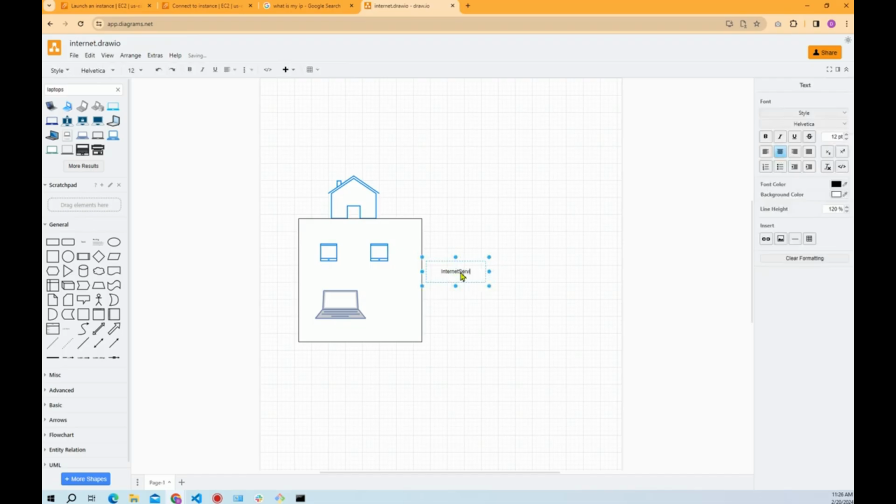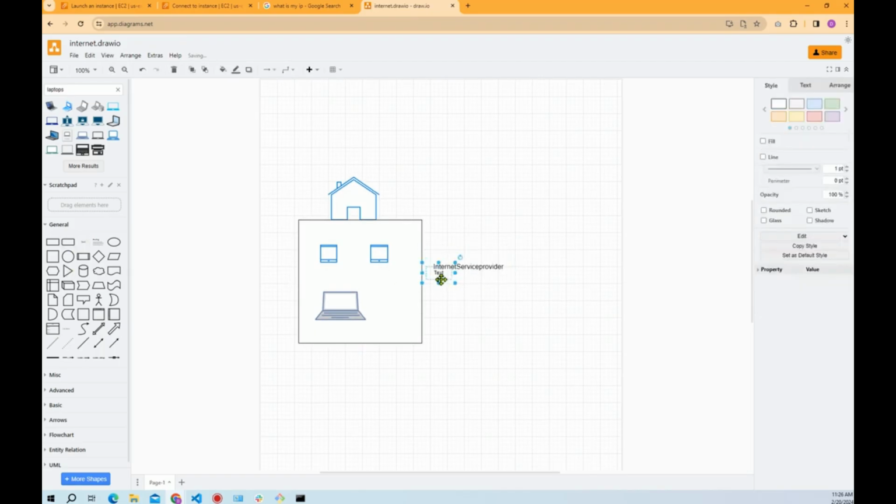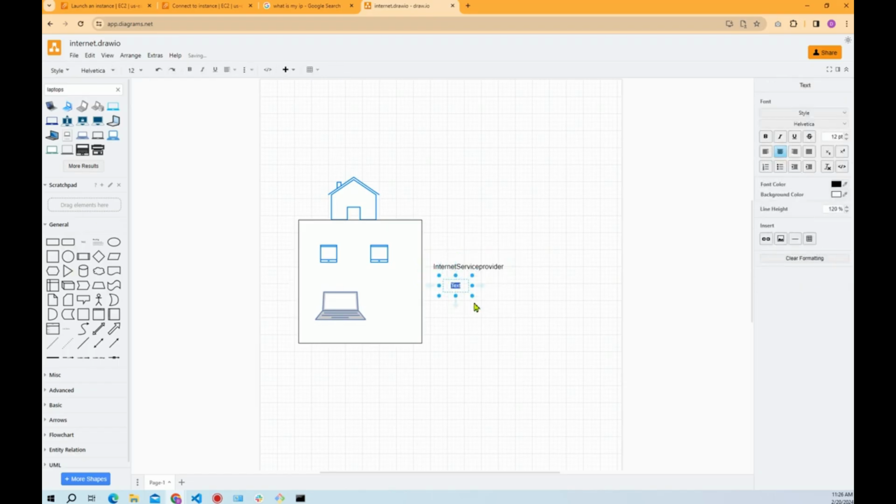Internet service providers are nothing but those who provide the internet access to you. In our case, that can be any local internet service provider: Geo, Airtel, BSNL, anything.